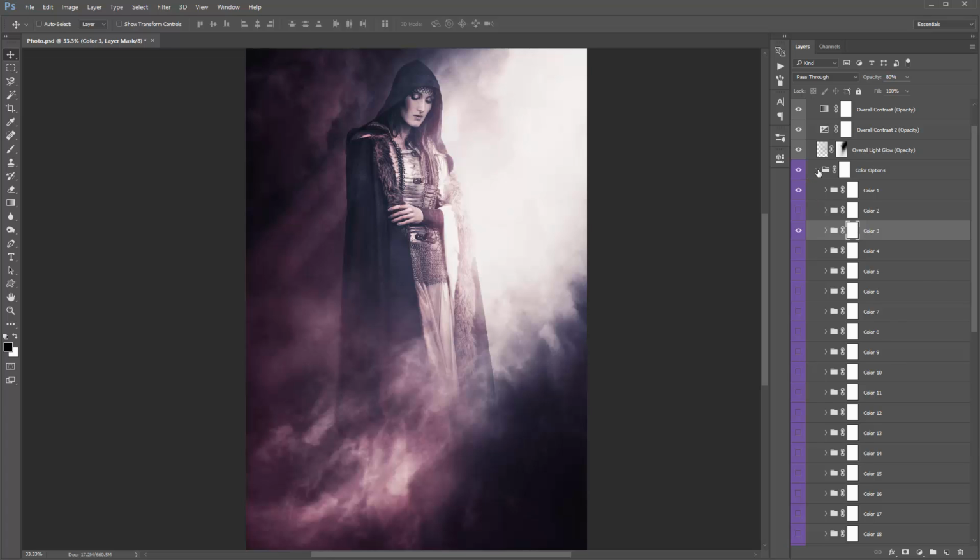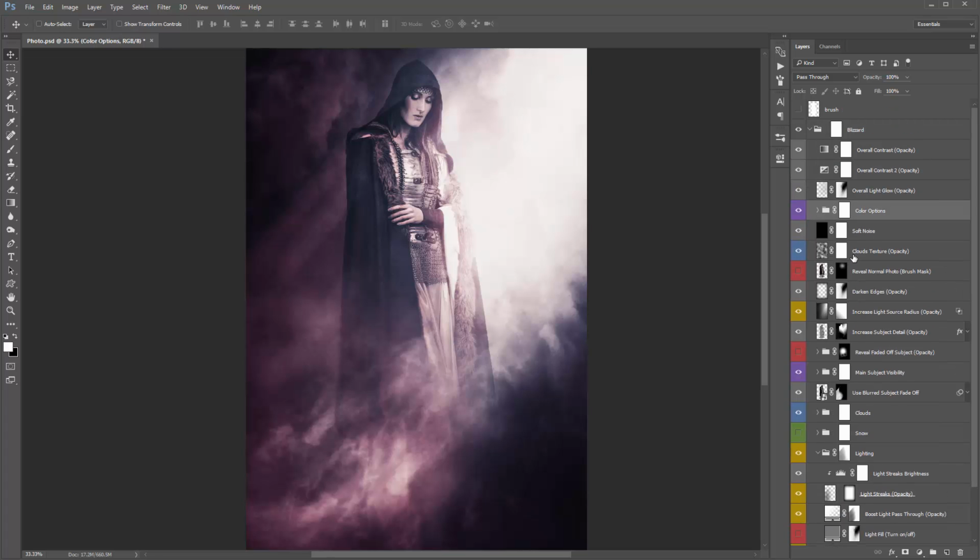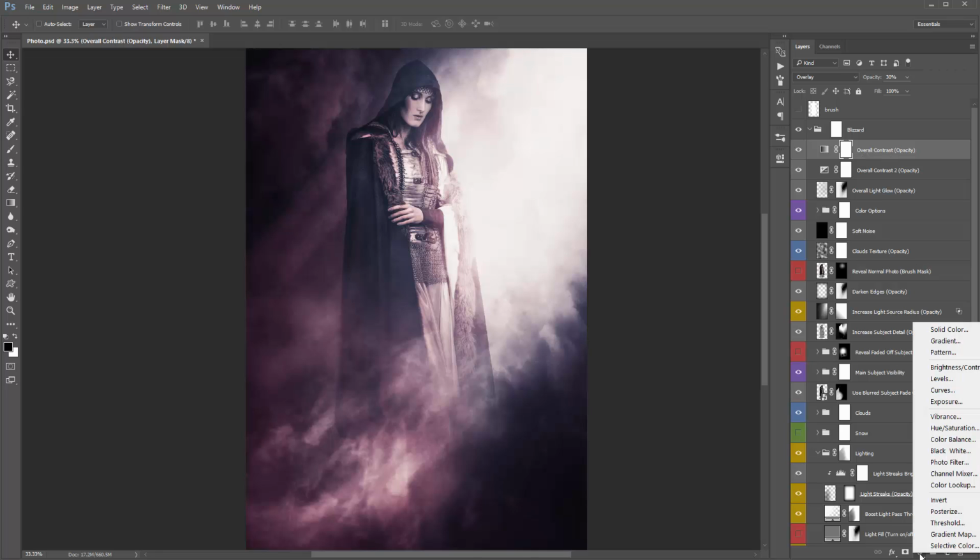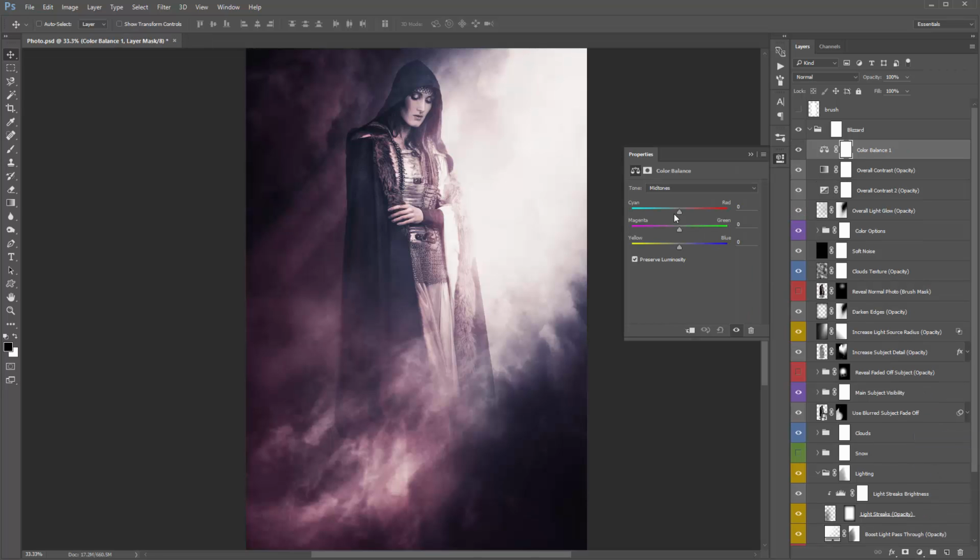Okay, and if you want to fine tune, if you want to play around a bit more with the colors, just create an adjustment layer right at the top here. So click on this icon down the bottom and play around with some of these. You can play around with curves. Color balance is a pretty simple one to use, so you click on that, and here you can target the midtones, shadows or highlights. So you can play around with this handle here and that will adjust the colors.